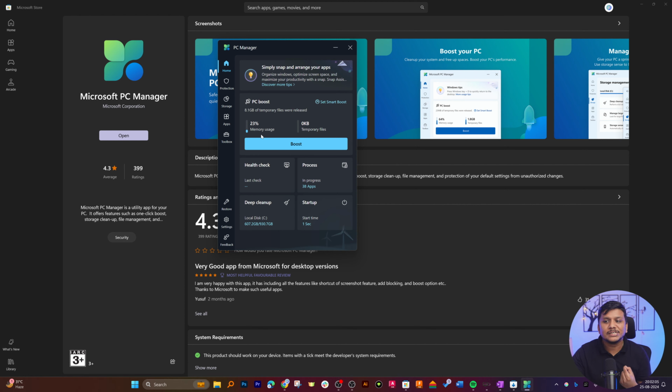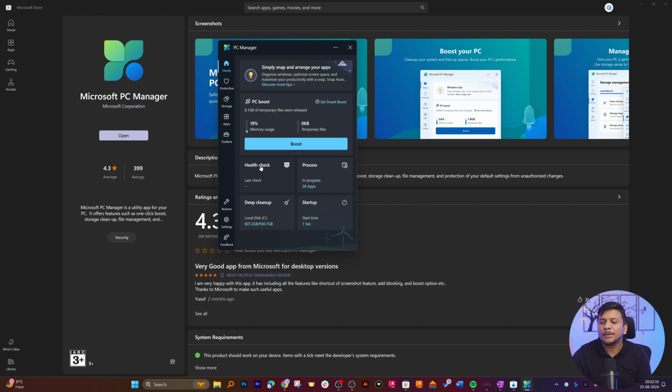And you can also see the memory usage is getting reduced. It was like 26%. The reason why my memory usage is that low is because I have plenty of RAM in my system, I guess 64 gigabytes. Okay, so now it is 19. So just one click of a button and it's going to make your system clean.